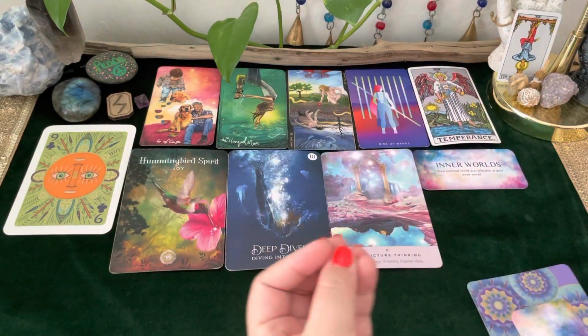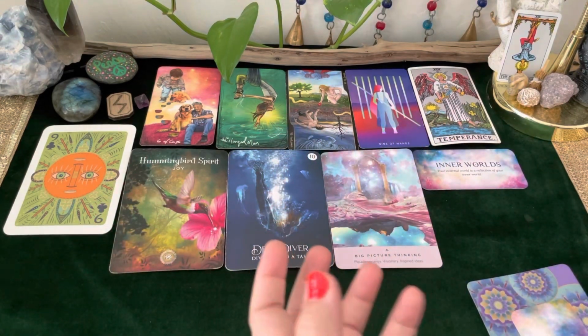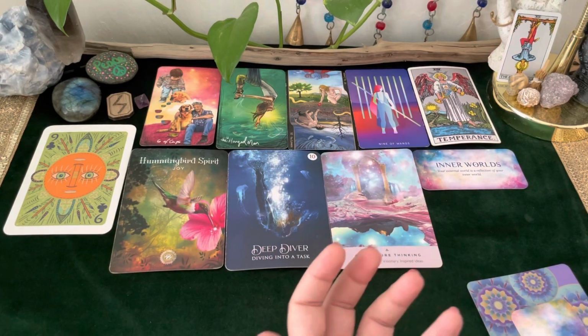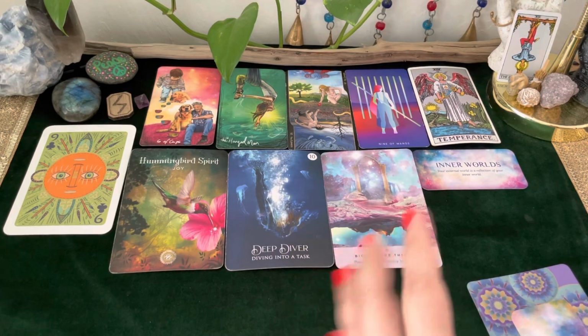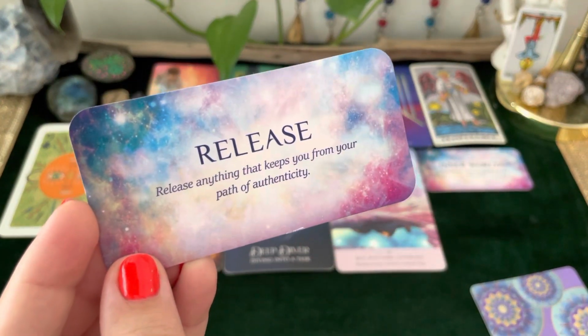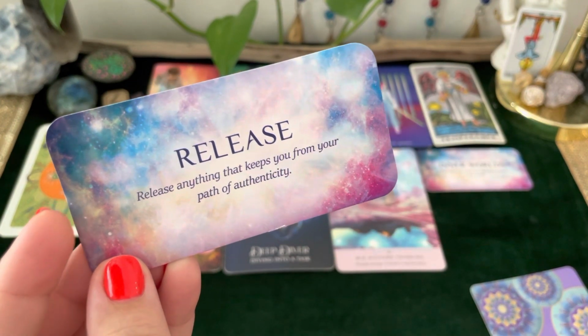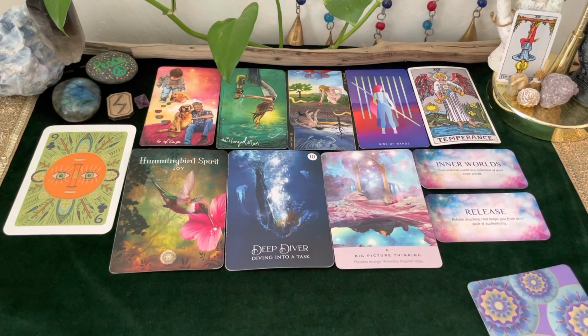It's a very tangible thing that's coming through. Even though I don't have any pentacles here, for some reason it still feels like it's going to be a very tangible thing for you. It's a very significant thing. Release. Release anything that keeps you from your path of authenticity. Interesting.